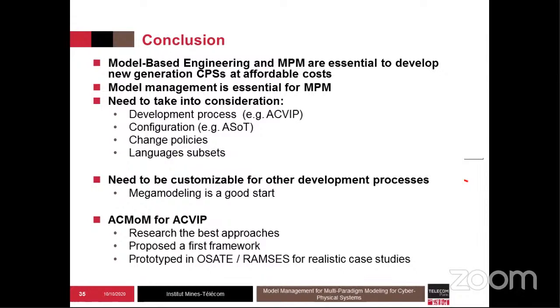I just wanted to show you that when you do multi-paradigm modeling, you need a lot of models, and you really need to formalize with another language what these models are that you're using, so that you're able to better manage these models and avoid inconsistencies that can easily happen between 2 different models, especially when they are modeled by different teams.